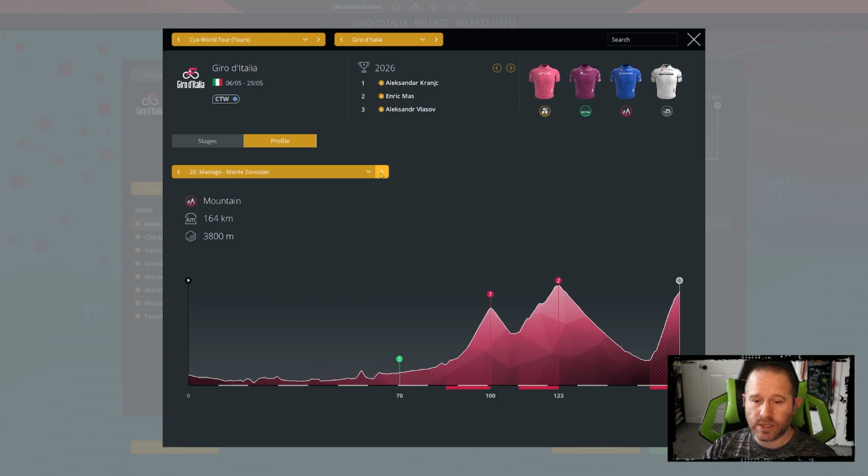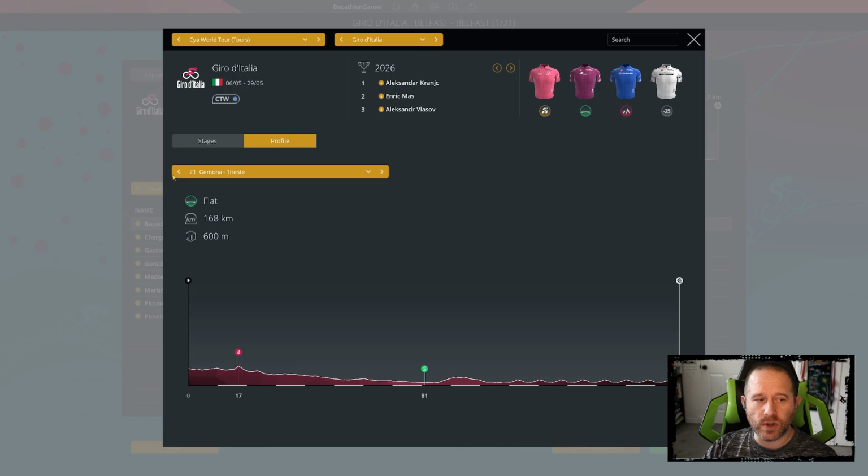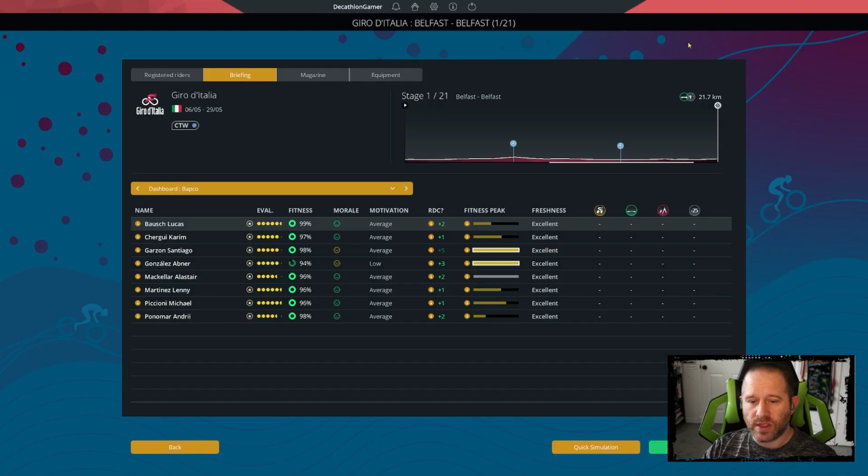Stage 20 is your last shot to make something happen because 21 is on the flat. But with 3 time trials along the way and a number of mountaintop finishes all in that last week, that last week is going to be really, really important. As you can see, race day condition wise, we look really strong entering. Gonzalez, low motivation, but a +3. You could see that pick up after a day or two.